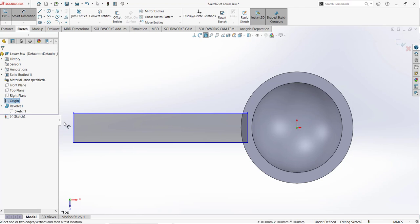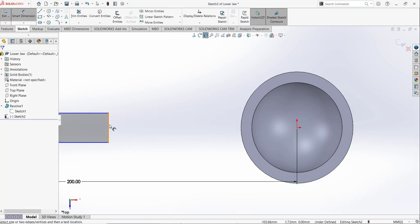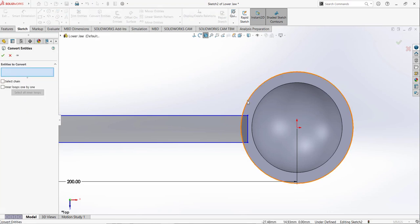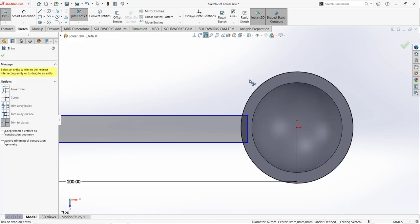I am going to draw a rectangle like that, and now I am going to assign the dimensions. So from this origin to this other end, this dimension is 200 millimeters. I'm going to select this point and drag it and make sure it's here in the middle of these two circles. Select the convert entities tool, this outer surface, and now I am going to trim the portion. So this portion I don't need, this portion I don't need, this portion and this portion.